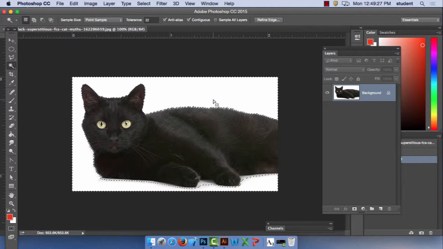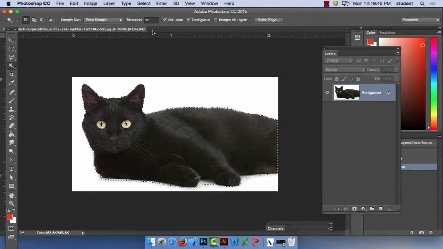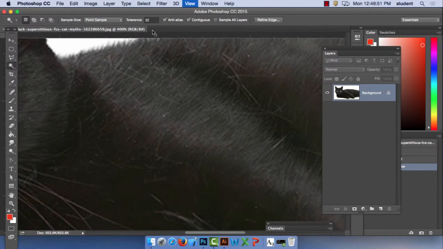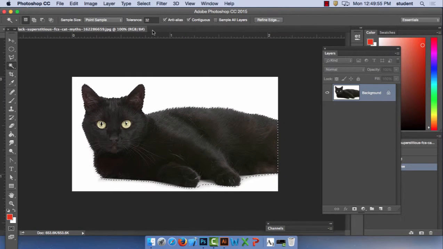Now we don't want the white area selected, we want the cat selected. So often, and I'm doing this all the time, I invert. Usually when I select things, I like to select not what I want and then invert it. To invert it, you go underneath Select, Inverse. What that does is not the white area, it's going to select the cat itself. So now that I have the cat selected, you can see the little dots going around it. I want to convert that into a vector and bring that into Illustrator.